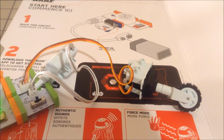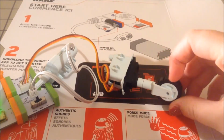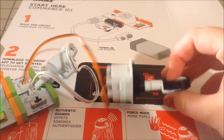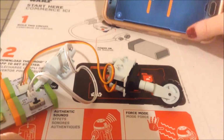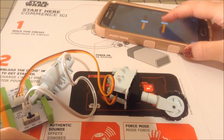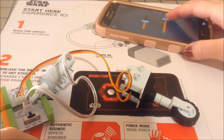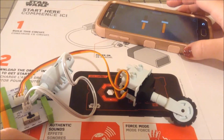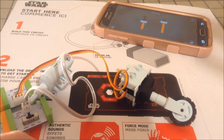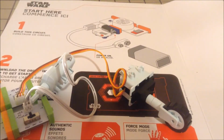So far, since I last talked to you guys, I've gotten the wheel and this little piece that I thought was so small. And on here I have these controls, and when I touch the controls I can move them. So that's as far as I've gotten so far, and I'll see you when something else interesting happens.